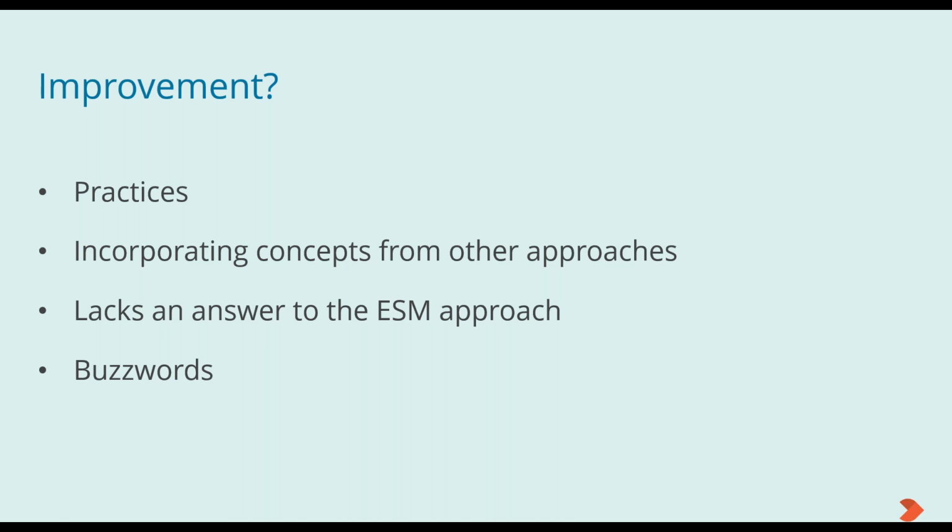What ITIL 4 also tries to do is to incorporate concepts from other approaches. For example, the iterative approach to developing services, something that we learned from Agile, and is really something that ITIL 4 tries to create a space for. And also the holistic approach to service management, so involving the partners and working together with them in creating services is really a lesson learned from DevOps, for example. And that's also a step beyond ITIL version 3.